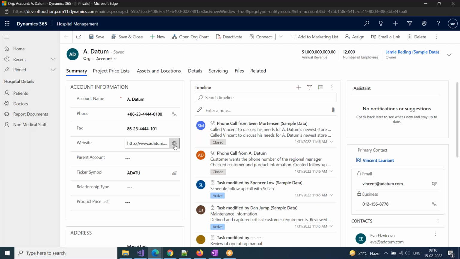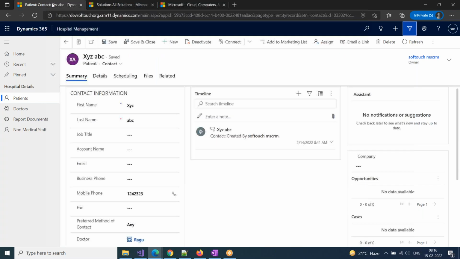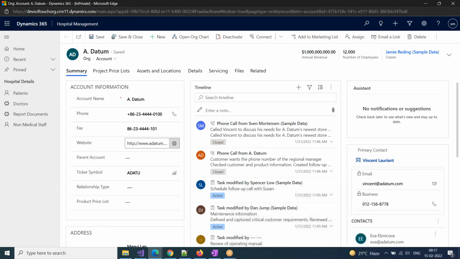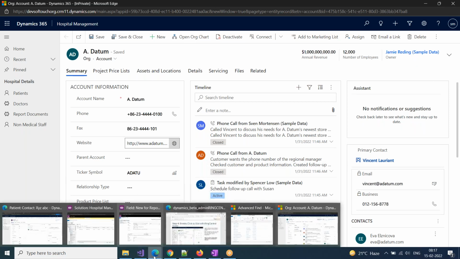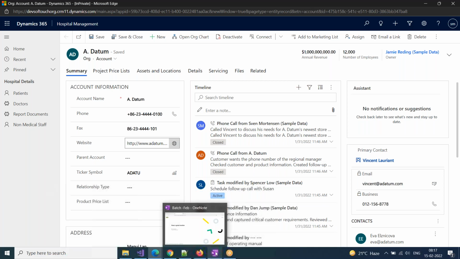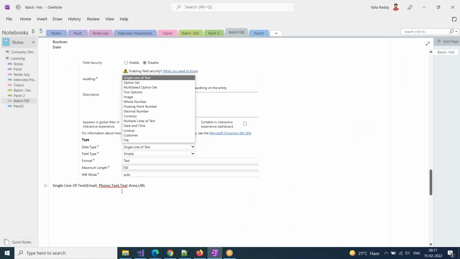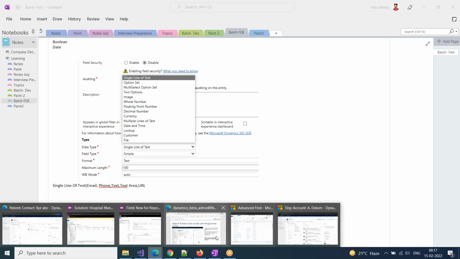This is how it looks. Whenever you click on this, it will open that URL. That's it. So this is how the URL format looks. So we have covered email, phone, text, text area, and URL. Now let's go and see the other formats. What are there?